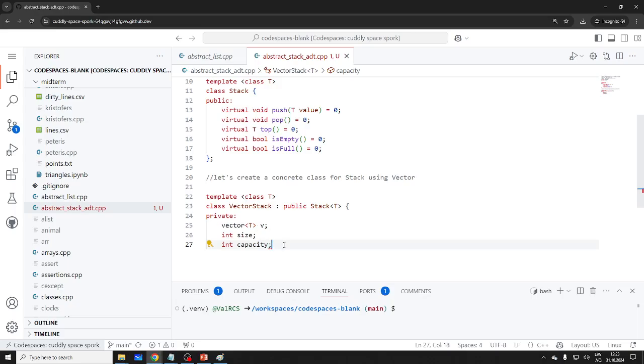So the vector is the implementation detail. Private is the implementation detail, while public is the interface. This is a big approach. Again, why? Because you don't want to expose unneeded complexity to the outside user, and again, the outside user here is another developer, including yourself.